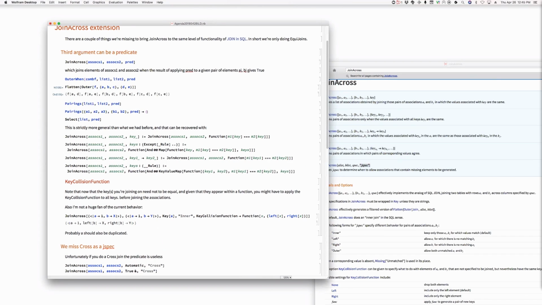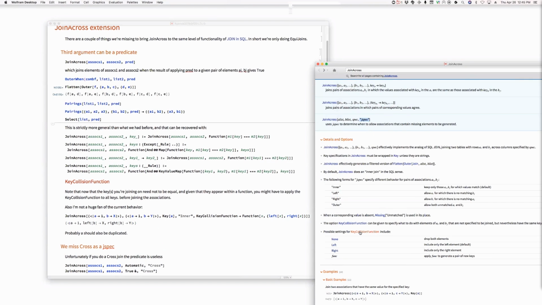Then what I'm saying is, in this way of doing it, there isn't a function being applied. So this would just be A1, B2, A3, B1, whatever it is, might be the only ones that satisfy, that give true with the predicate. Am I making sense? Yeah. So that's the more general one, with a function being applied to each of those.